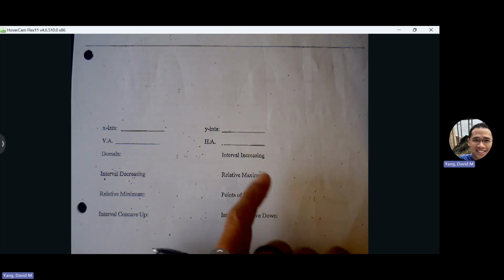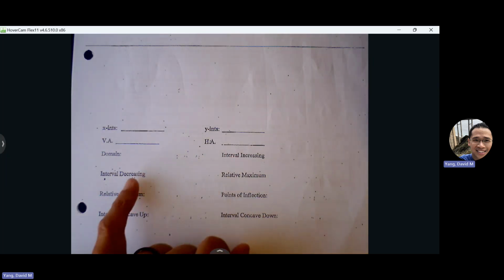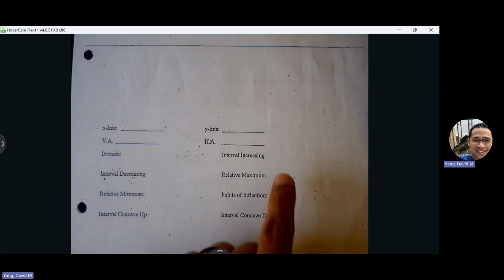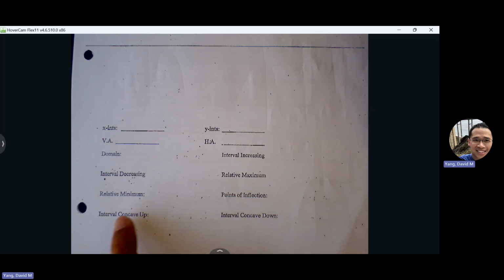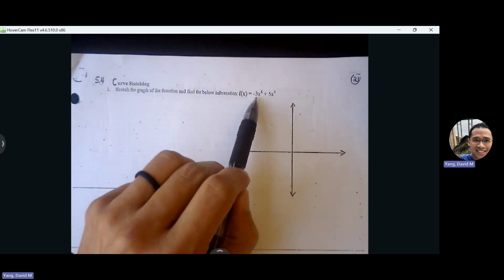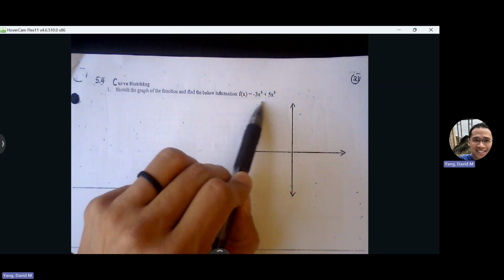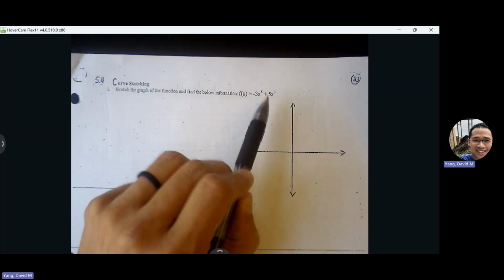Our first derivative test will give us information about slope related data, like intervals increasing, intervals decreasing, relative max, relative min. And then your test for concavity will give you information about curvature, like points of inflection, concave up and concave down. So at the very beginning here, we can gather some data from the original function. We can find x and y intercepts. Well, at least look for them.